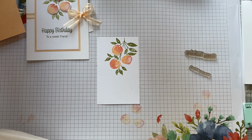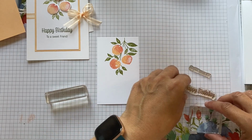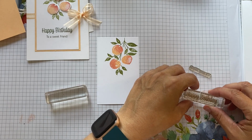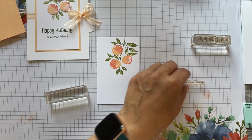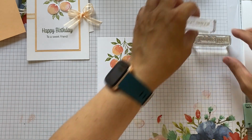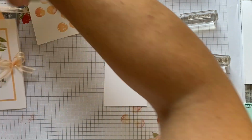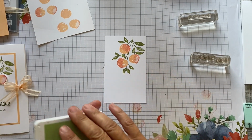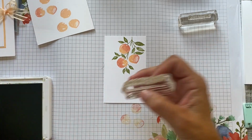Okay, so we'll now take Happy Birthday. Could do with a couple of these small ones. Happy birthday. I love, love, love this sentiment. Happy birthday to a sweet friend. And I'm going to stamp in Pear Pizzazz. You could do it in Calypso if you want. There's a lot of pear on there.